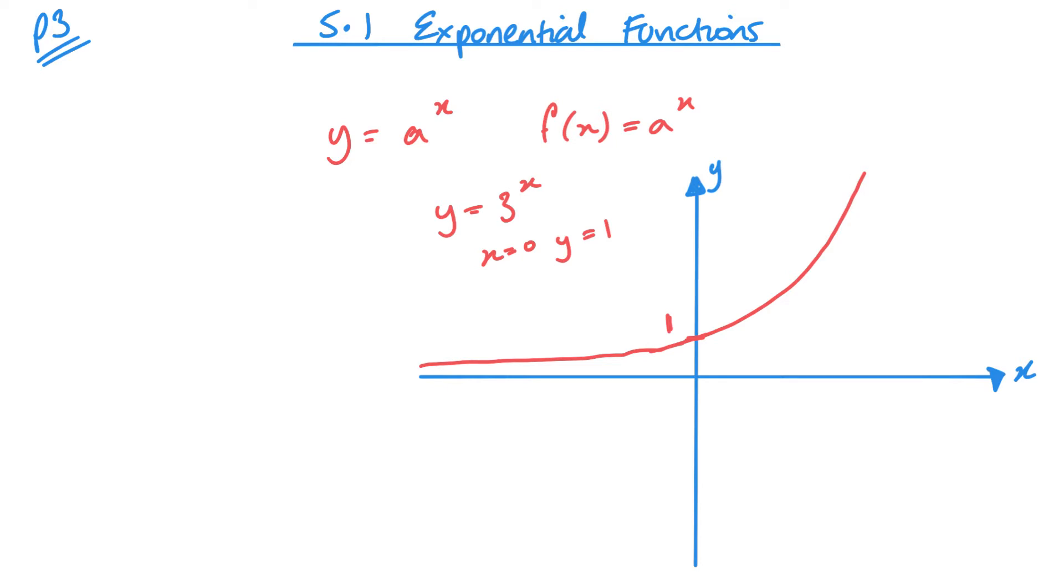If you think about it logically, as x is a positive value, as it gets bigger and bigger and positive, you're looking at y equals 3 to the power 5, y equals 3 to the power 8, and so on. These numbers are jumping up bigger and bigger.